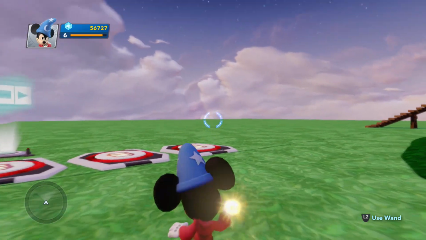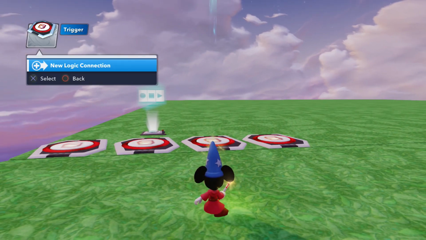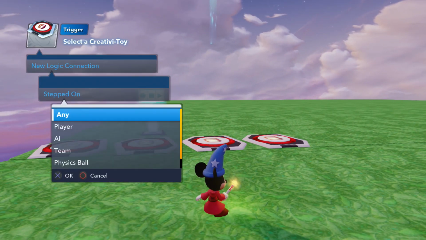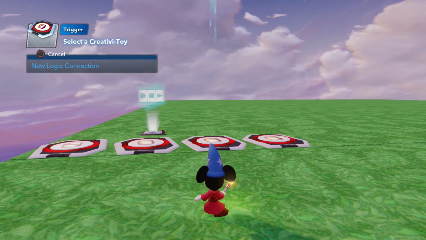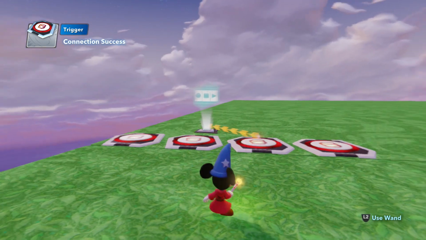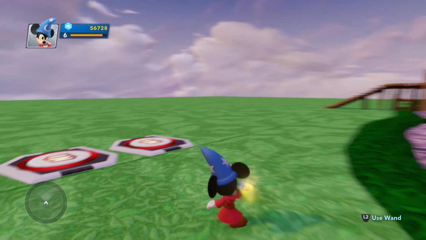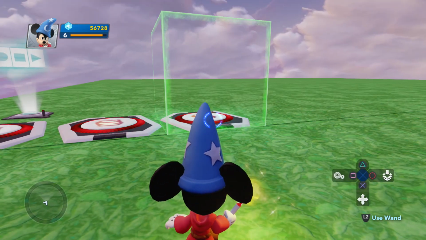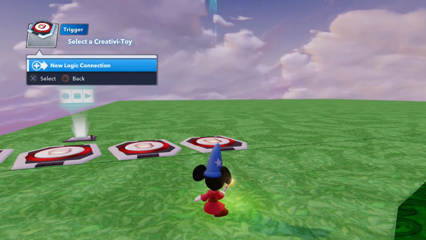And then this one will be clear. And the final one will be playback. Come on, Mickey. Get that switch. There we go.